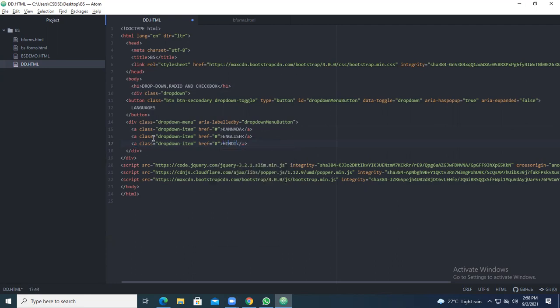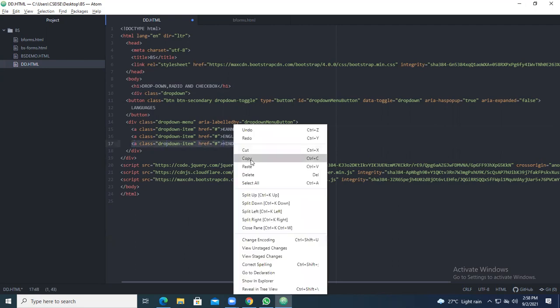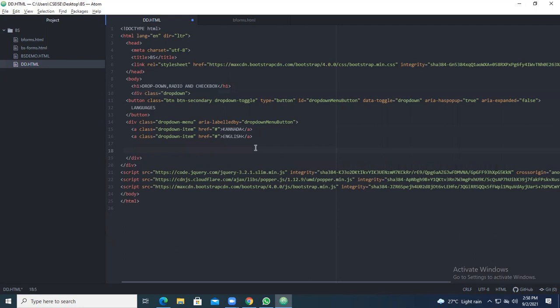If you want any other, you can have multiple drop downs. Copy this particular thing, press enter, Control V. I have taken two other things. In that we have given the language Tamil, and next a new language Telugu.